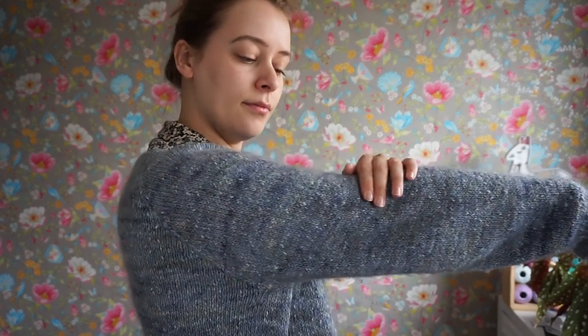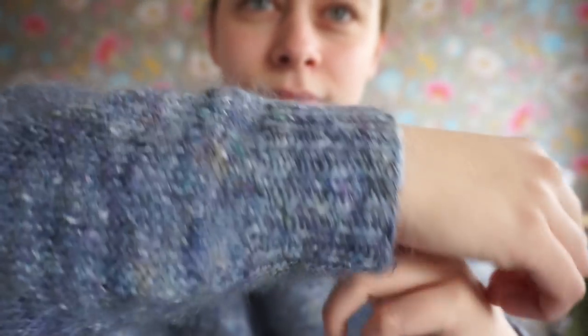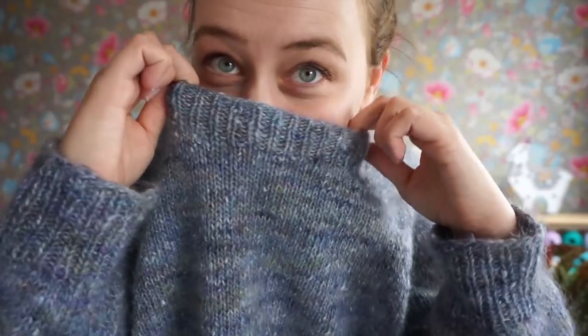I think that was it. So really happy with the sweater. I wear it on jeans, I wear it on skirts, although I actually just have one, no, I have two skirts. And I can wear it over dresses as well. So it's just a really wearable sweater for me, even to the office.